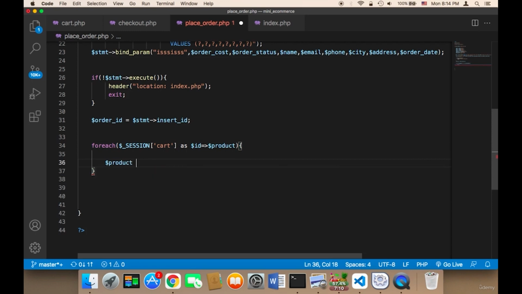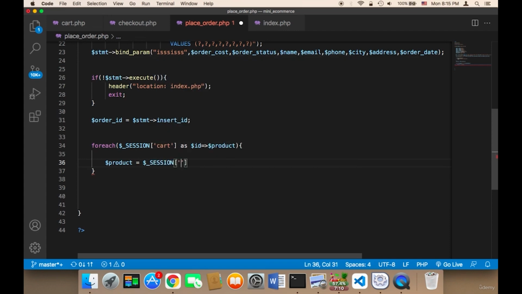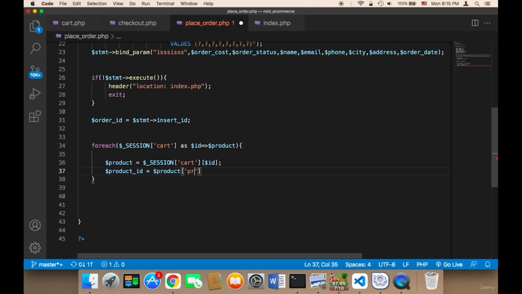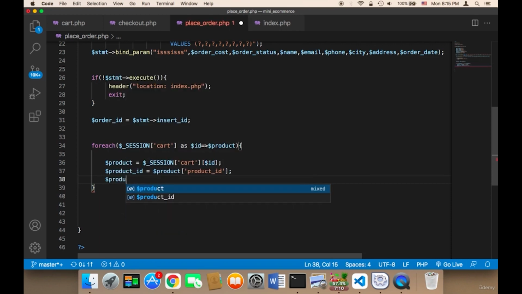I'm going to say product is equal to session cart, and then we access that product using its ID. After we get that product, we need to access the product ID. We need to say product ID is equal to product ID, and then we repeat the same thing to access every single thing that each product has. Each product has a product name and product image, all of these things.